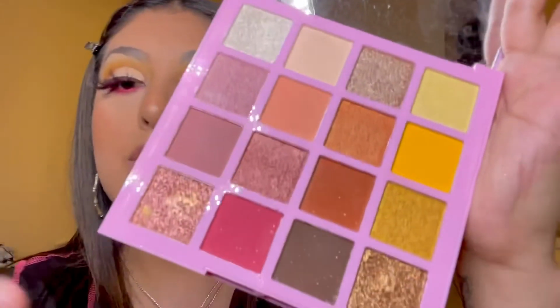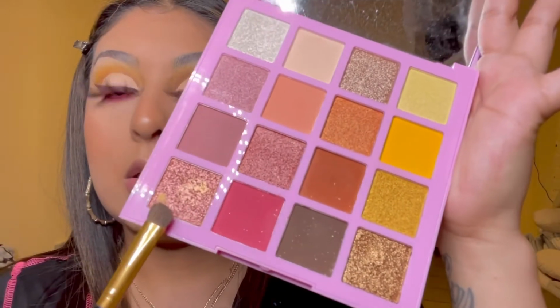So we're gonna go back with the VIP LA Girl palette, and I do want to highlight my inner corner and my brow bone. So I'm gonna go with the BH Cosmetic 103 brush. So it looks like this, and I'm gonna use the shade here that it is called Extra, this shade right here.